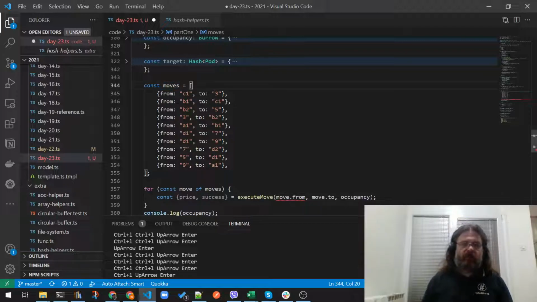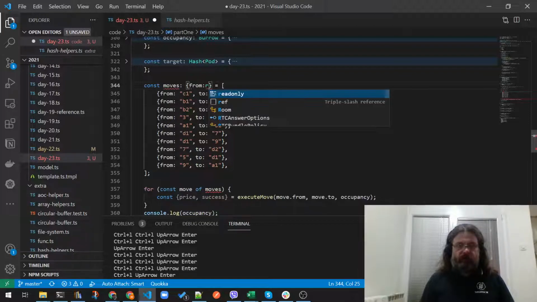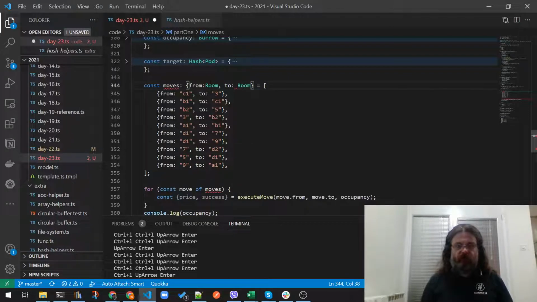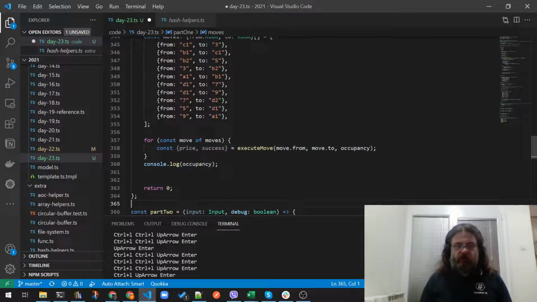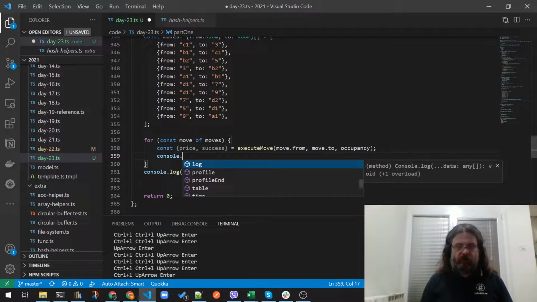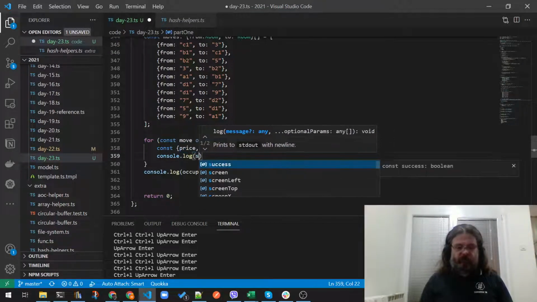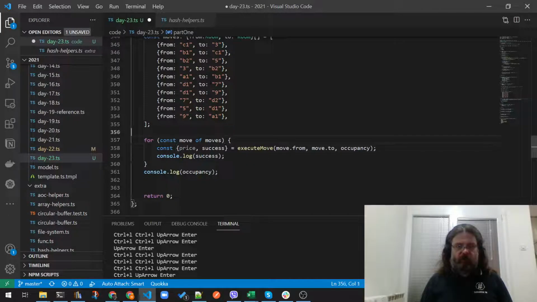No, move is an array of from, which is a room, and to, which is a room, an array of those. So that's okay, and we're just gonna log the success.